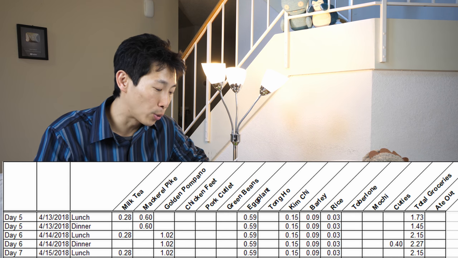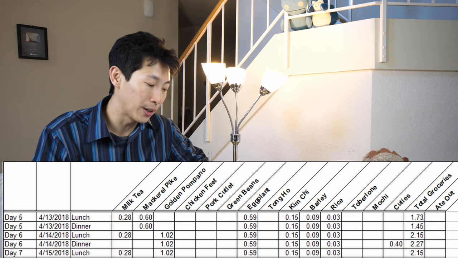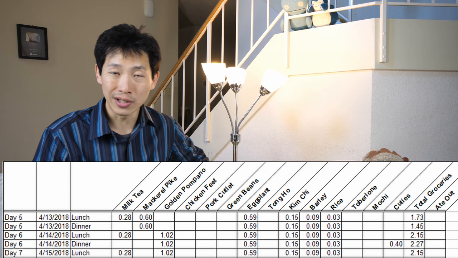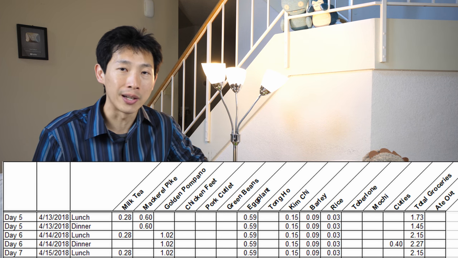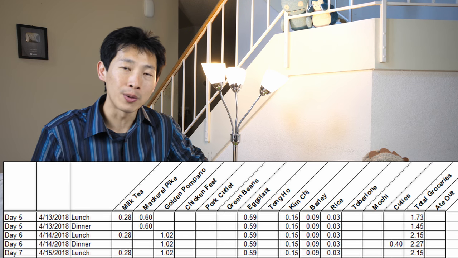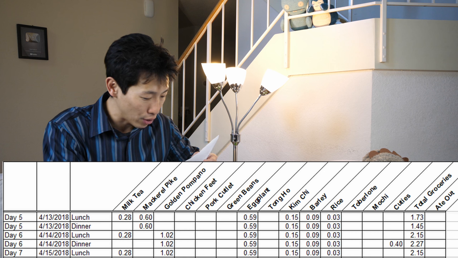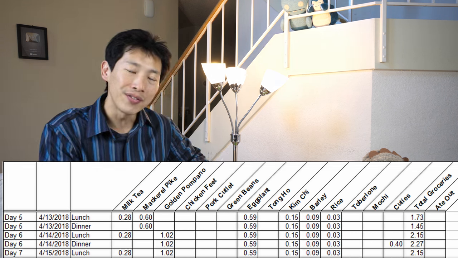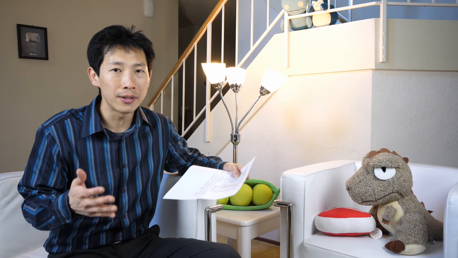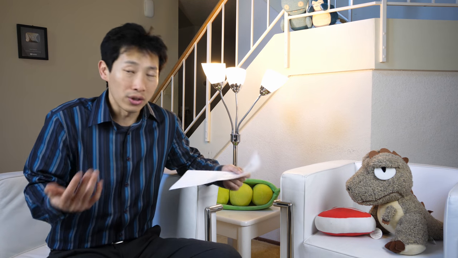After eating the mackerel pike, I switched over to golden pompano because I just wanted to eat that. It actually tastes really good, and I also made a video on how to make that. I said that was about a $3 meal over there, and you can see at the end over here, I actually spent about $2.15 on that meal because I happened to divide that fish into five servings. It's just the way it works out.